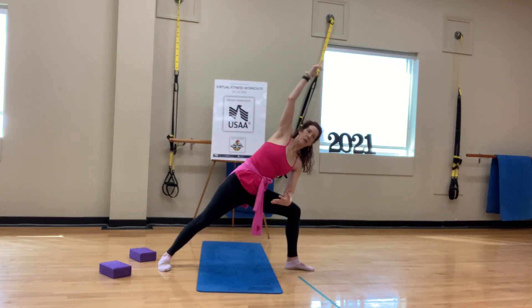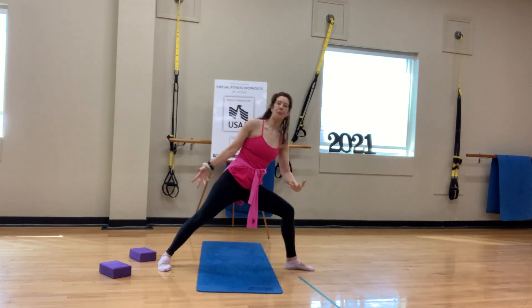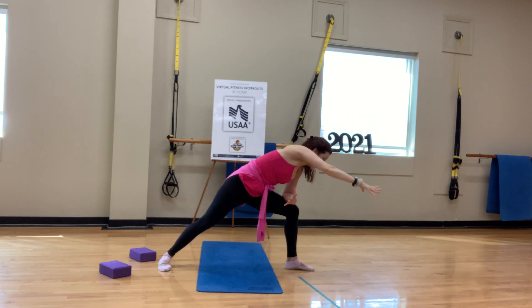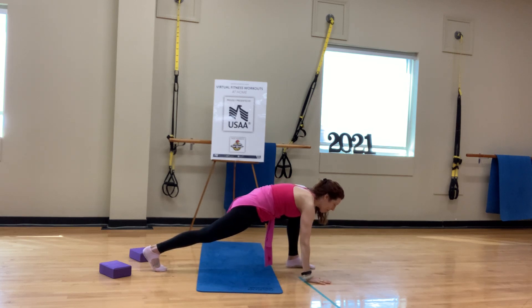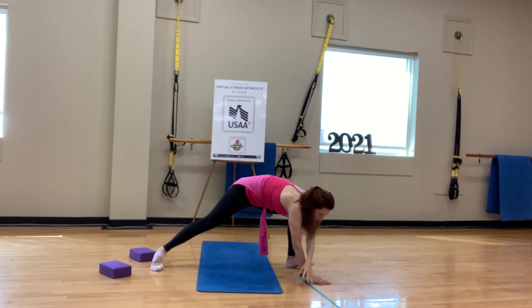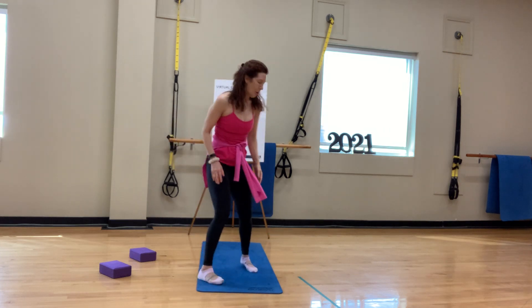One more round, then meet in that side angle. We are going to add something onto this vinyasa. Bringing this back to our side angle prep — this is where we transition into our runner's lunge. On your exhale, sweep those right fingertips down on the inside of that left foot, pivot on the back toes. We're in the runner's lunge — right wrist on the mat or the block. Inhale, take that left arm up; gaze goes towards the left or keep the gaze down. Draw that right heel towards the back of the mat. On your next exhale, left fingertips sweep past the left toes as we get long on the mat. We're in prasarita — wide-legged forward fold. Walk your hands out like down dog arms because we're going to add a twist here.